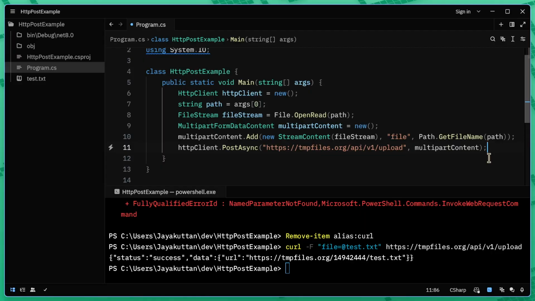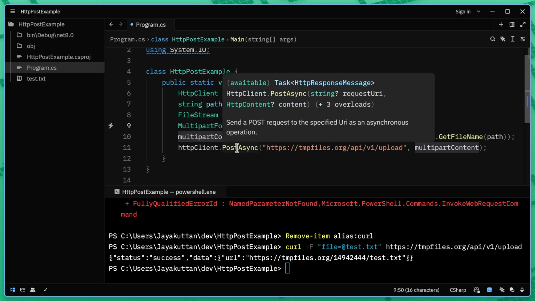So now we have completely prepared our multi-part content, and it contains our file stream, the key and its value, and we have added it to our PostAsync method. Now one thing we can do is that PostAsync is an asynchronous method, so we actually need to call it using await.